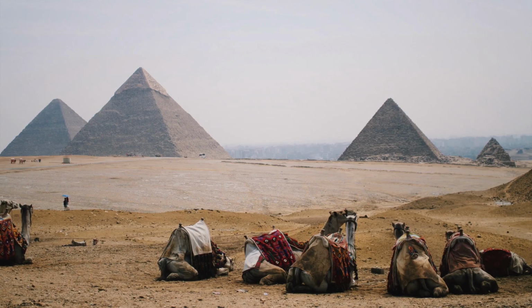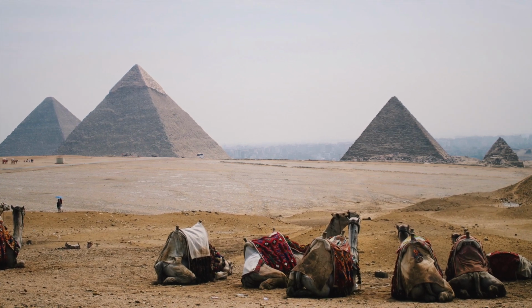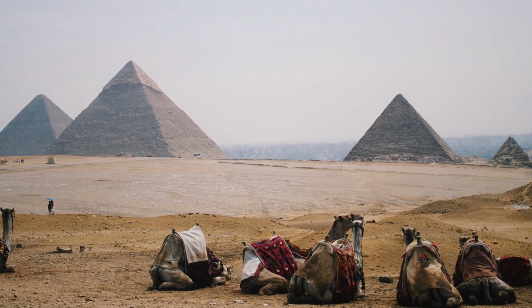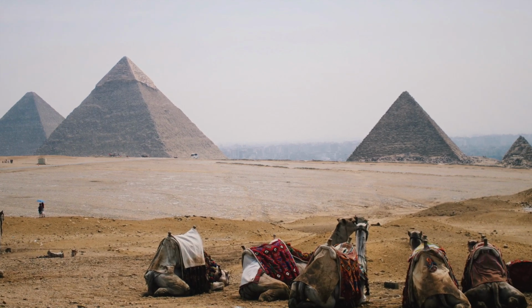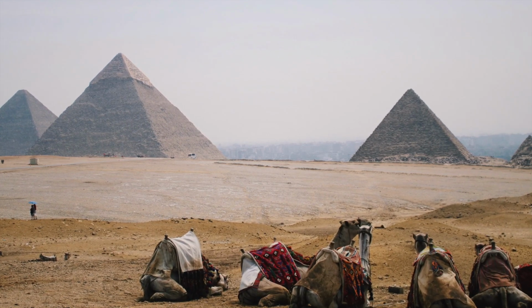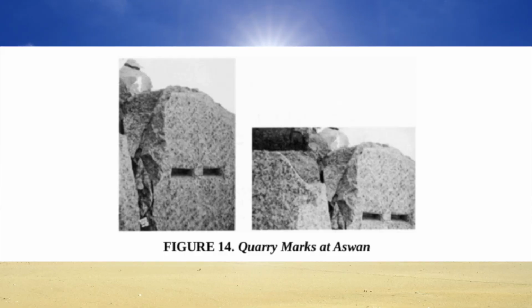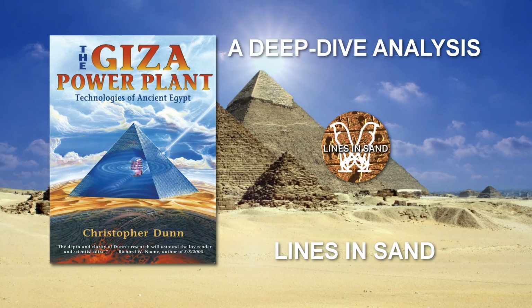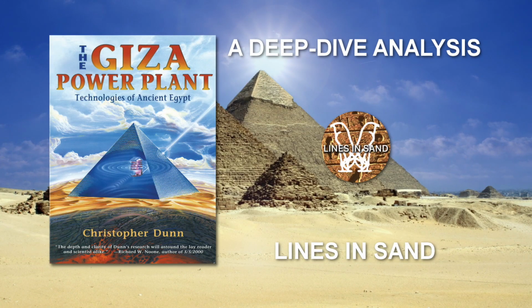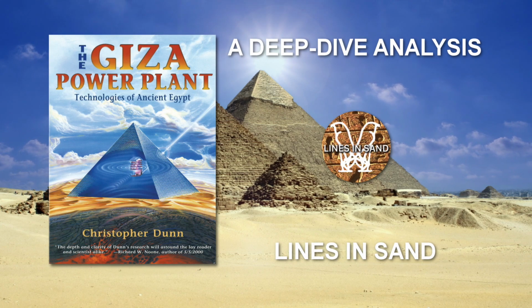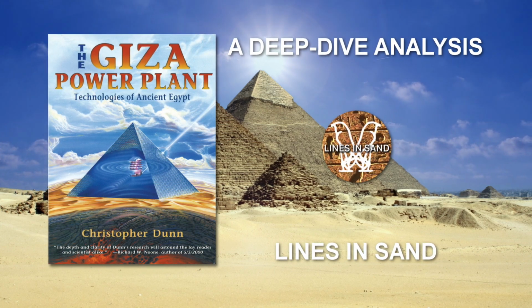Moving on to Chapter 4, we get into the meat of Dunn's theories about the presence of advanced machining in ancient Egypt. Truly, the Giza Power Plant book is split into three parts. The first is this section on the existence of super advanced precision tooling. This expands on an earlier paper that Christopher Dunn had written and published in Analog Magazine in 1984, here fleshed out much more to set up the second part of the book, that being the hypothesis that the Great Pyramid of Egypt is actually a power station of some kind.